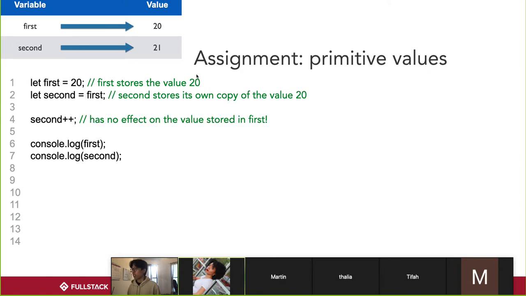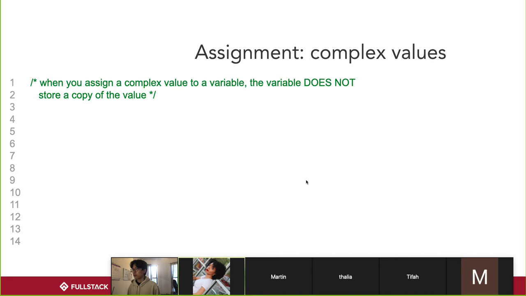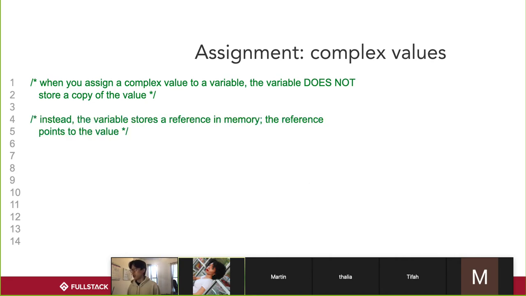It's just 20. It doesn't contain nearly as much information as the problem I went over with the fish taco thing, like the cat taco. That was a lot of stuff in there, and the computer is not going to make a copy of that automatically because copying things takes a lot of time. You have to go to each value and copy things. So when you assign a complex value to a variable, the variable does not store a copy of the value.